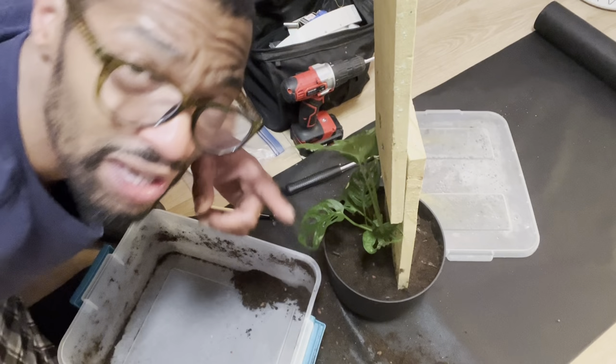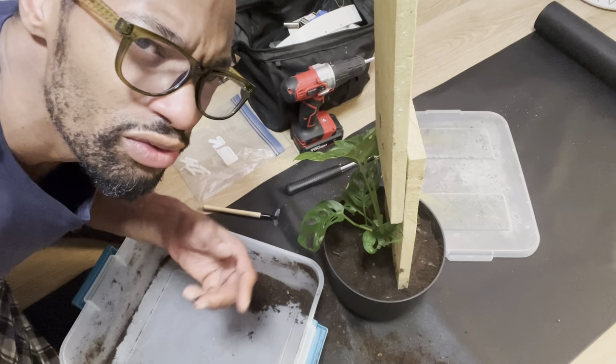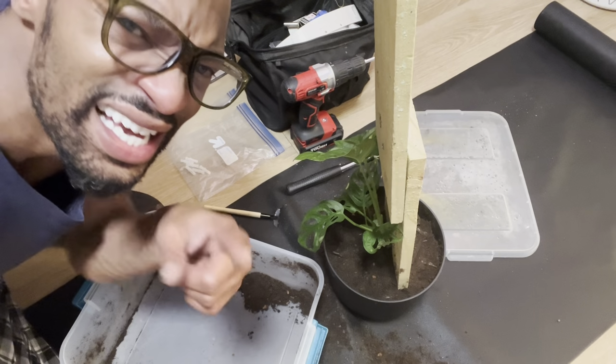All right, tongue twister. Okay, so I am going to water this baby and prop it up, see what it does. Stay tuned for the updates.